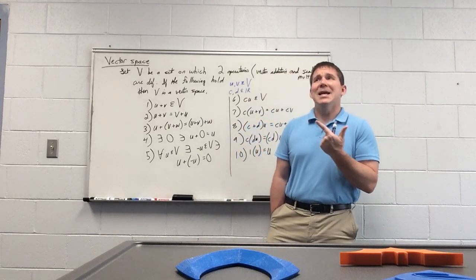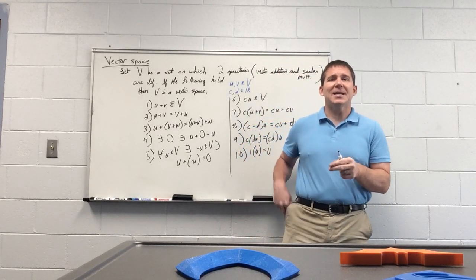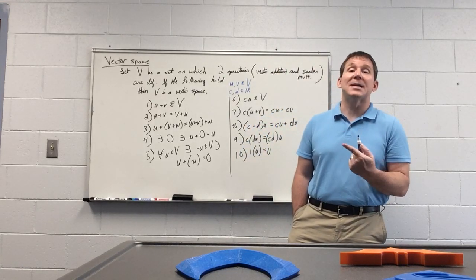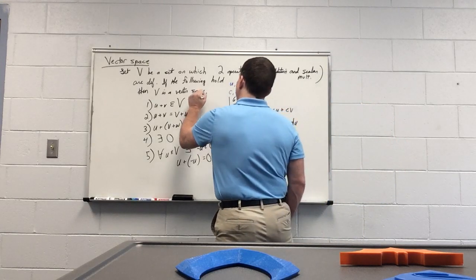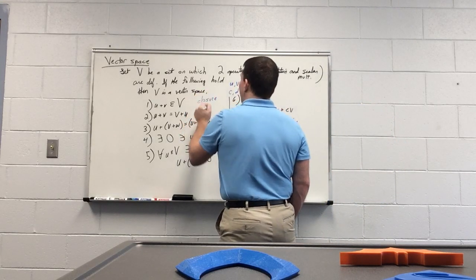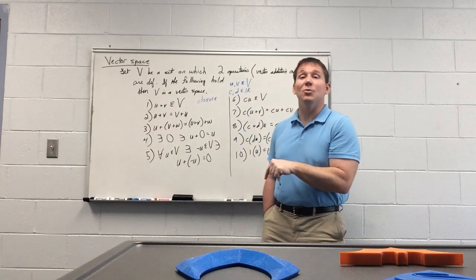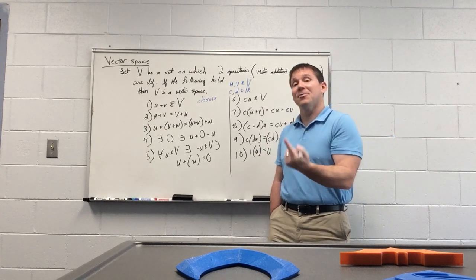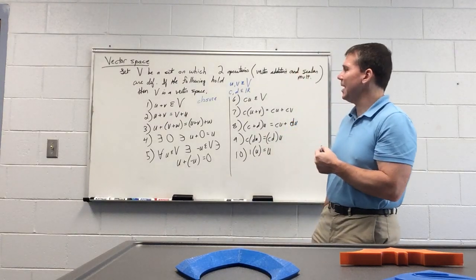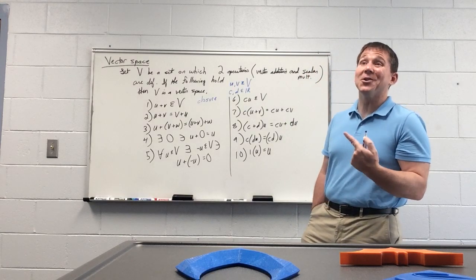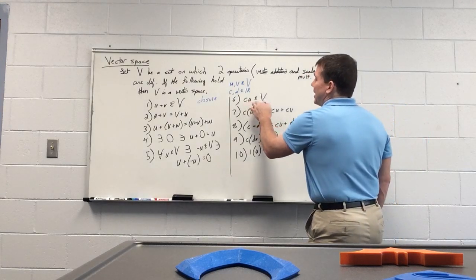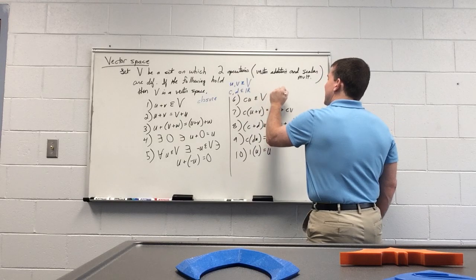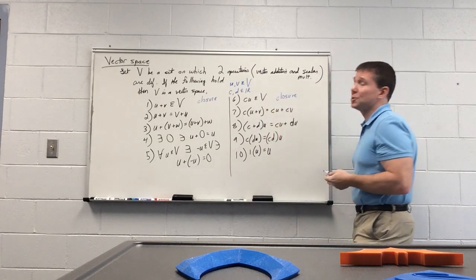But essentially, if I take two objects in the set and add them together, however I define addition, I end up with an object also in the set. This is actually called closure, or we say the set V is closed. When you take things in the set and combine them, you end up with something else in the set. You never end up outside of the set. Okay, that's actually closure under addition. Right here, cu is an element of V. If I multiply by a scalar, I get something in V. This is also closure, but this is closure under scalar multiplication.